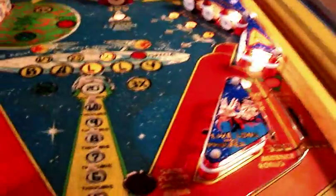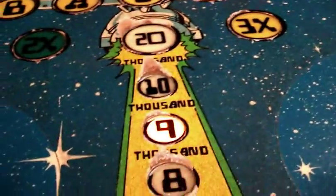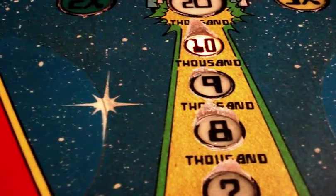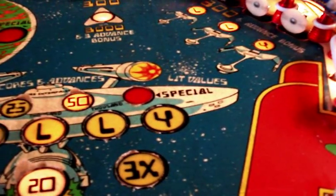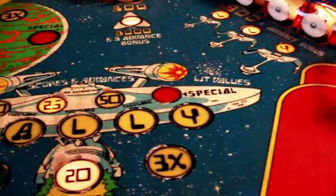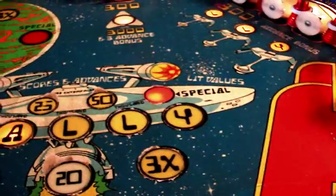Now I'm just hoping that when they do the playfield, they don't change the colors. I hope to do a better job at matching the colors on the playfield, let's put it that way. Maybe it could stand to be darkened up just a little. I don't know. I kind of like to keep it as close to original as possible.